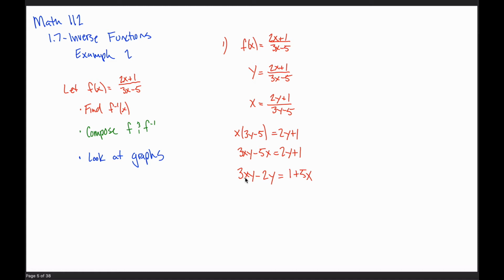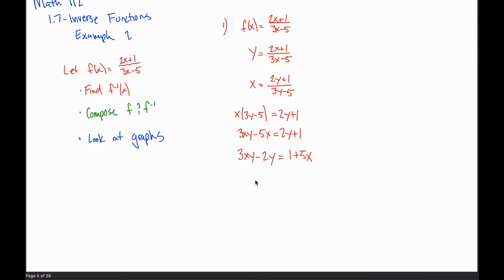I keep saying that our goal is to get all the terms with y's together on one side of the equation, but I haven't told you why you want to do that. The reason you want to do that is now we can factor. We have the letter y written twice here, which is not ideal. What we want is the letter y written just a single time so that we can solve for the letter y. Remember, that's my goal here, is to solve for y.